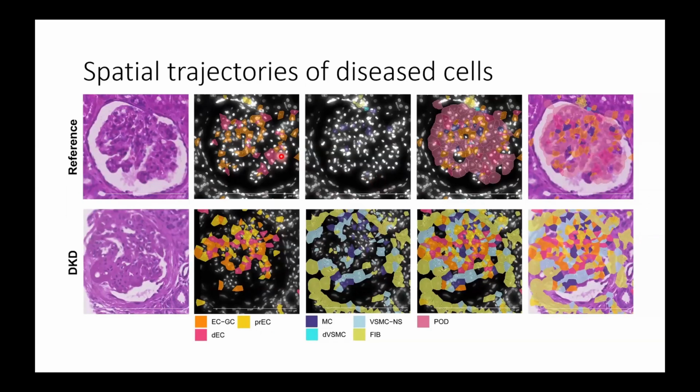And then, because we have single cell resolution in the Xenium dataset, here you have reference glomeruli, and you can see the endothelial cells with some injured endothelial cells, but no proliferative endothelial cells inside the glomeruli. Here in blue, you have these mesangial cells, and then you have an abundance of podocytes, right? So here it's all overlapped with histology.